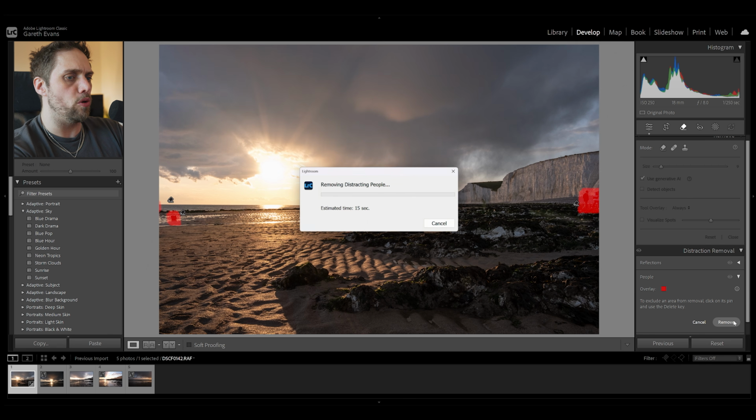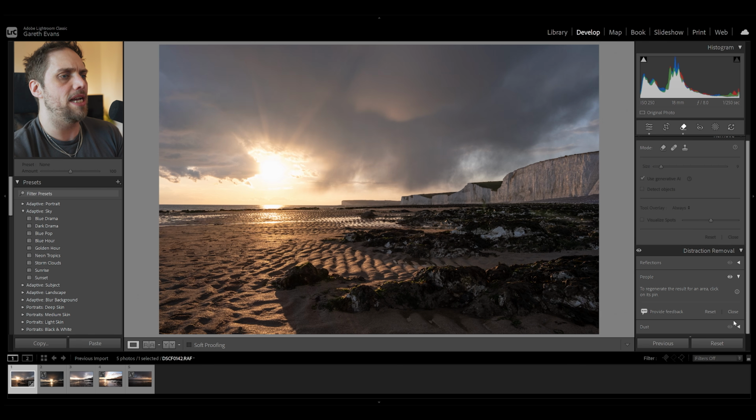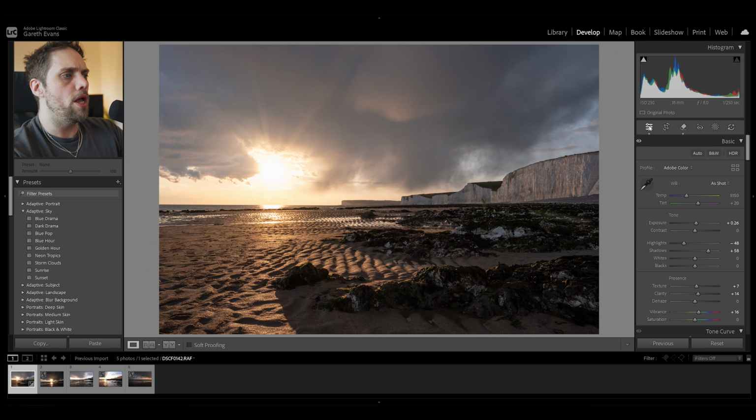So we're going to click remove. Lightroom's going to do that for us using AI. So that's actually really handy. Makes it just much, much easier to get that done. There we go. We don't have to take it into Photoshop and do anything like that. We can just do it all within Lightroom. And now we have done the basic initial edits that I wanted to do so that we know where we are. We can see what we're working with. We've gotten rid of the distractions. We've straightened the photo. And we've done that all really quite fast.